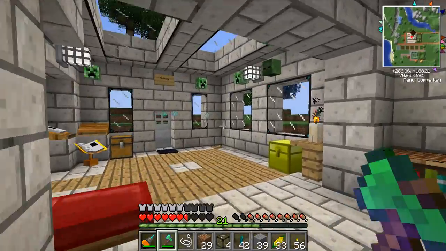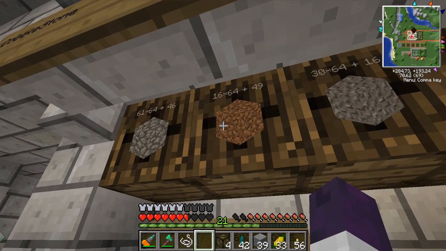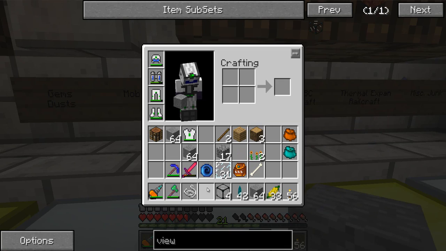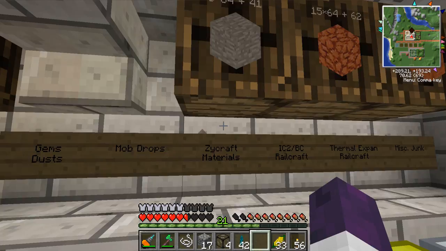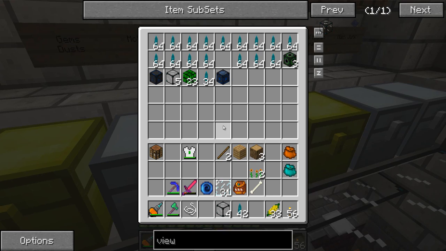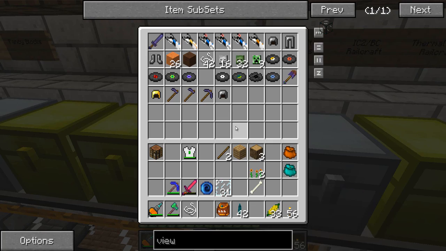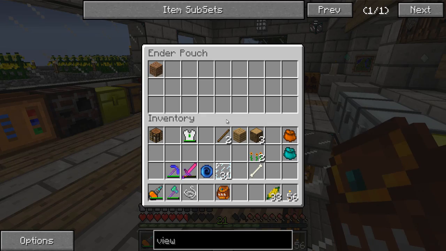Alright, so let me put some stuff away real quick. And put it there. Oh, I do have plenty more. Let's see, cobble. Friendly cobble goes there. Put that there. I think. Alright. Put that there too. I think I can just throw this stuff in for now.